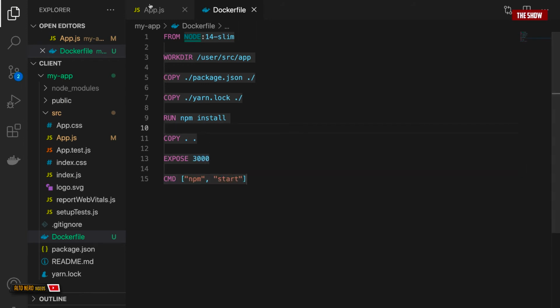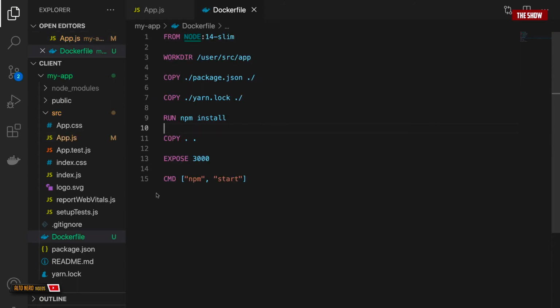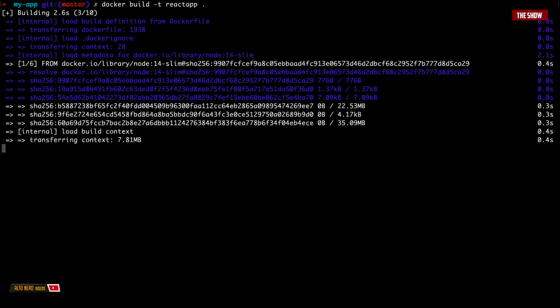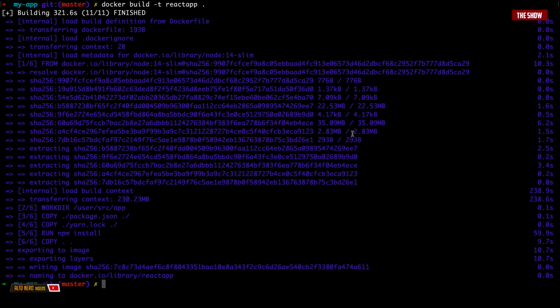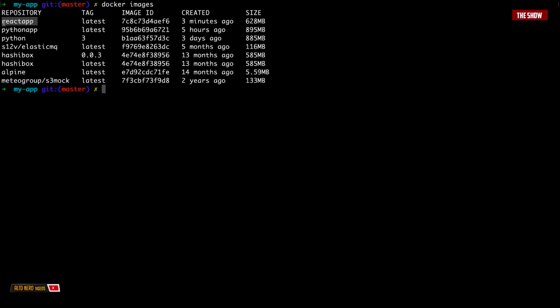The last thing I'll do is to come over here, and then for now, just say h1, it works. Okay. And then I'll go ahead and build an image of this Dockerfile. So I'll go to the terminal, and I'll say docker build, I'll give it -t react-app dot. So now that this has completed, the next thing I'm going to do is to say docker images, and as you can see, we have the react-app image.